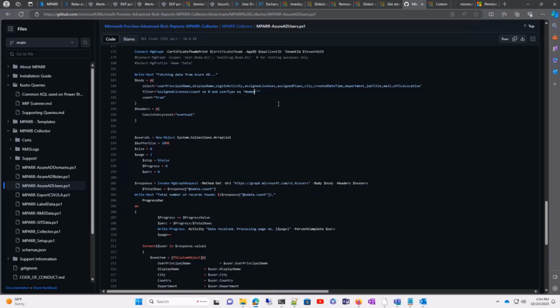For that reason, to reduce all that noise, we are collecting only information from members that have at least one license assigned.